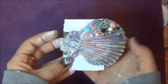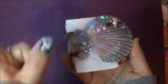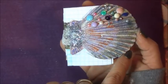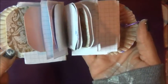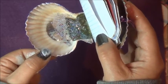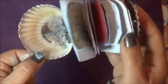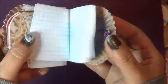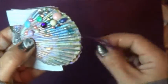This is the second one. So I will come back when it's all finished and cut out. But I want you guys to see. See, that opens nicely. Here's the front. And you got all these pages that open very nice. And there's the back. There's the tie. Let's tie it up.